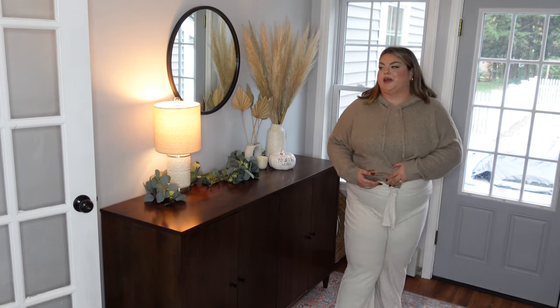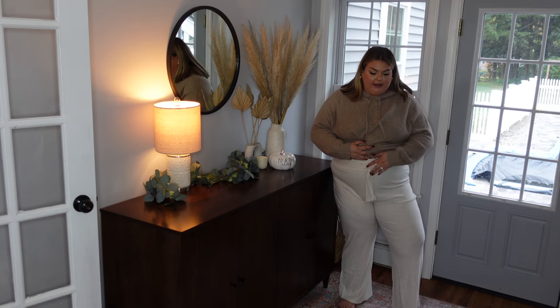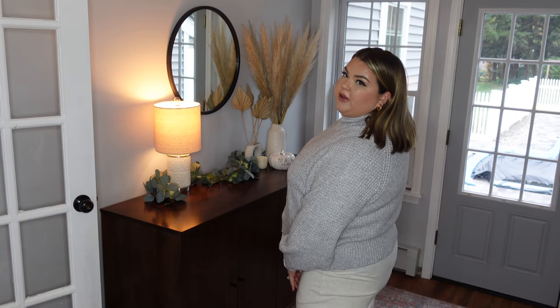These wide leg pants have a little tie in the center which makes them a little more elevated. I used to be afraid to wear wide leg things because I have big thighs but I'm over it. This little mock neck has balloon sleeves — it's between full length and cropped but a nice length. It's more for going out; it's a classic cable knit but super cute. Pair it with some jeans, booties, or tuck it into a cute skirt — it's a great staple sweater.